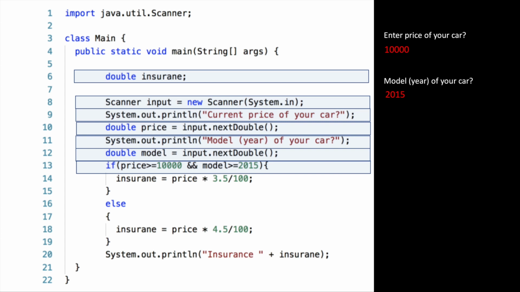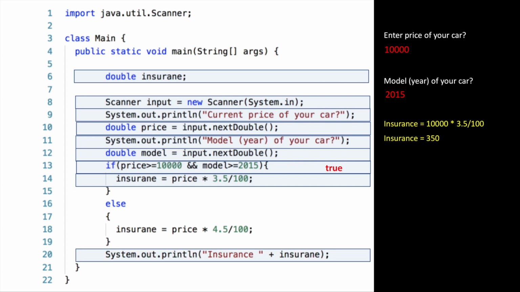The user entered 2015, which equals 2015, so both conditions are now true, and the result will be true here. Then we'll run this line of code which calculates the insurance, and this happens in the computer memory. This is why we put it in yellow, and the insurance in computer memory will be calculated as 350. And then it will jump to the last line which displays the insurance on the screen.